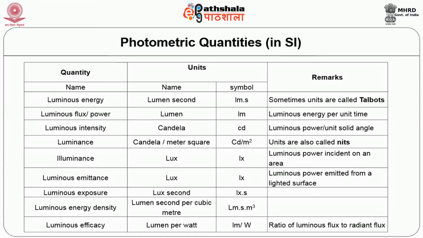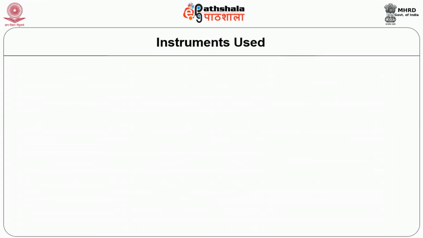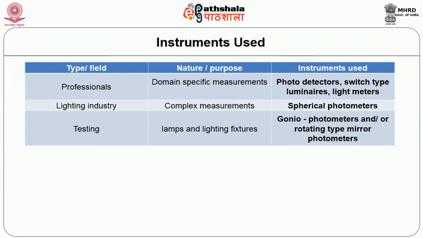You will definitely follow that each term used in explaining light is a quantity with specific meaning, and each such term is measured using exclusive units. A very broad field of study. Agree? Now let us study about the instruments used. Having understood the terms and units, let us see the instruments used for this purpose.